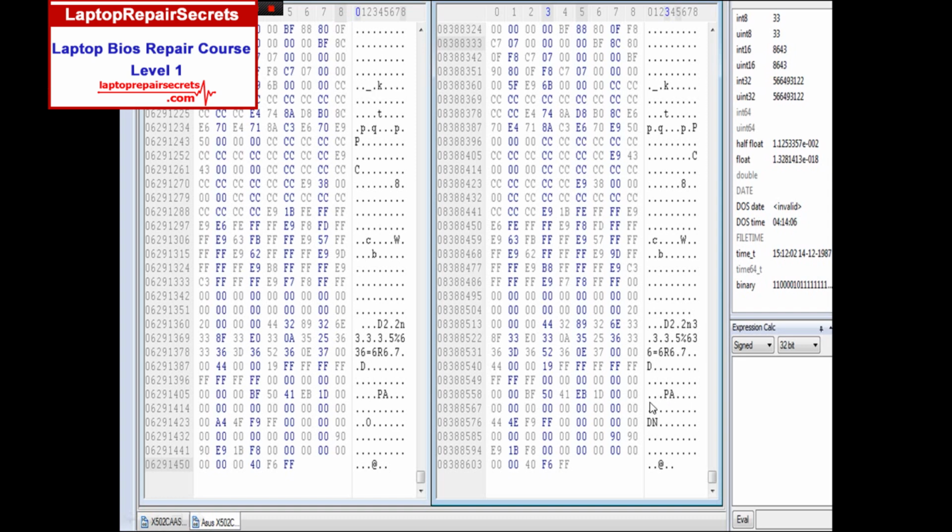When the computer starts reading this program from the EEPROM and gets this DN, the computer says, I don't know what this means, I don't have this command. Here I need one dot, and then another one dot, and then I need the letter O. I don't know what to do with this D and this N, so the computer will have no image. No image fault, because this BIOS will stop here.